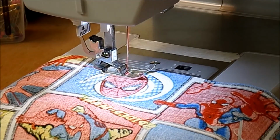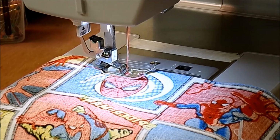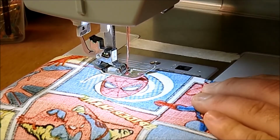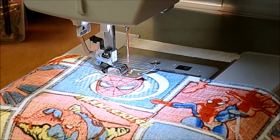Alright guys, so I'm going to be using a 1/2 inch seam allowance. I'll also be using a straight stitch. My length is a 2 and my width is a 0. Now I already went ahead and removed my pin here, so I'm going to backstitch. And just keep sewing.